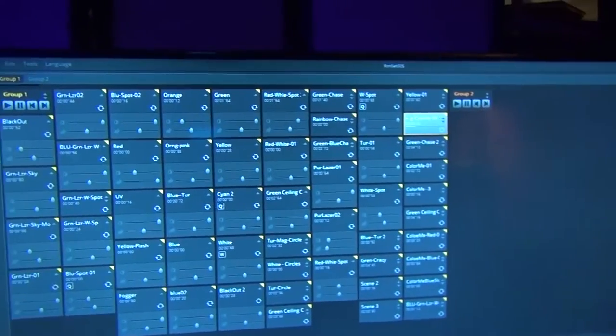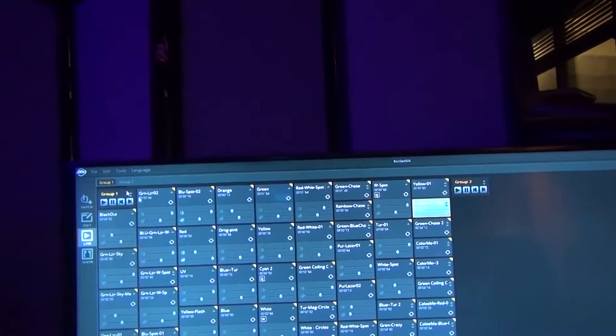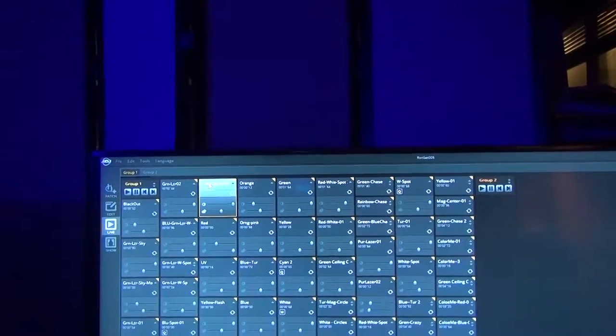Hi, I'm experimenting with lighting and computers and running the lights through MIDI. So I have some lights right here set up. I'll show you in a minute what I'm going to do with those. But basically, these are the different scenes for the lighting that I'm running through the computer. So each one of these is a different scene. So you see the lights change as I change them.